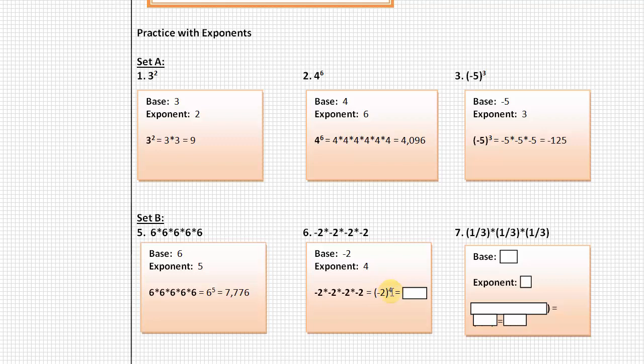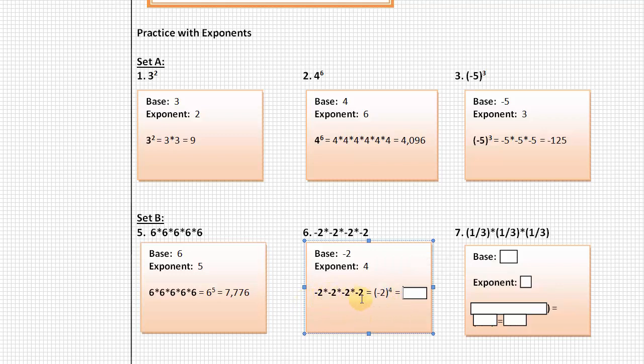the 4th power. You will see this oftentimes, some of you have already seen this on our Khan Academy practice sets, where they put the negative in parentheses. That is a helpful thing to do to make sure that we know that that exponent is applied to a negative value. Otherwise, we would be applying the exponent of 4 to a positive 2, and then using the negative, and that would give us a different expression. So when using negative numbers in exponential form, you need to write the negative number in parentheses so that we know that it is a negative value that we are applying this exponent of 4 to.